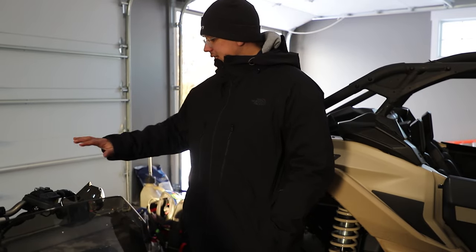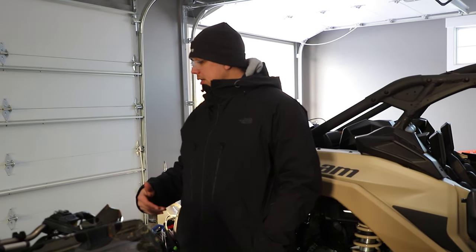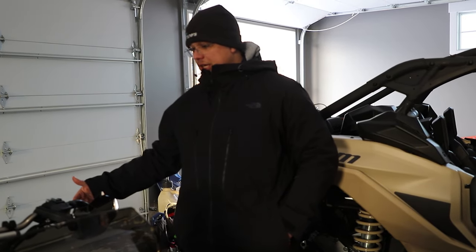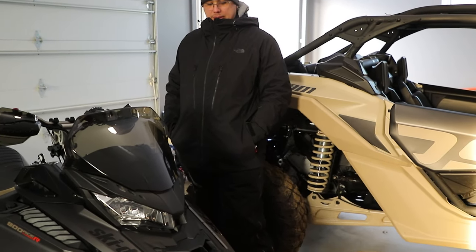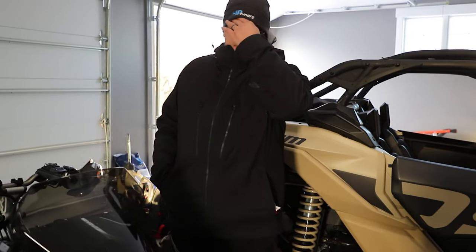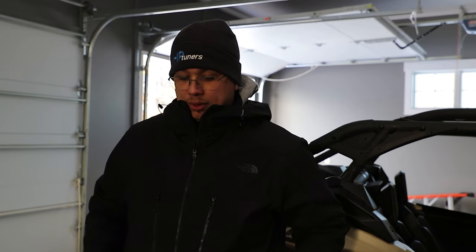We got the same suspension setup as we did at the Lost Pines race, which is probably a little loose for someone as heavy as me. So the weight transfer is just really good. It lifts the skis up a little bit too much to make me feel great about it. But you guys are going to see all that in the video. I really wanted to kind of beat on it at full power before we lose snow.